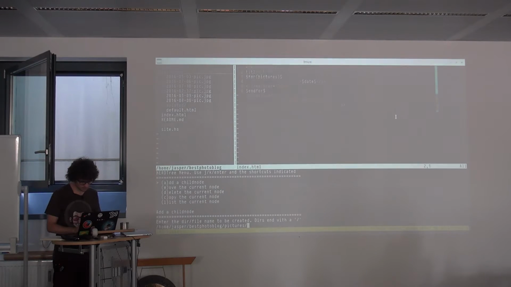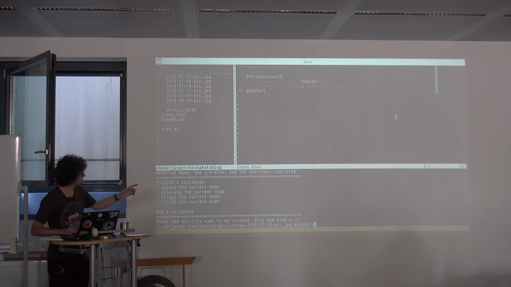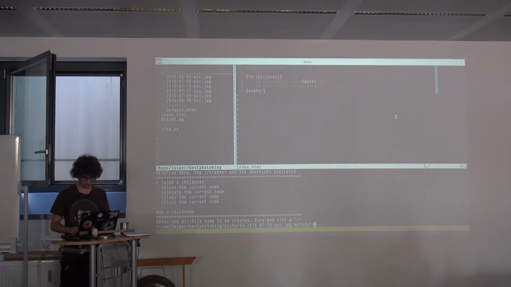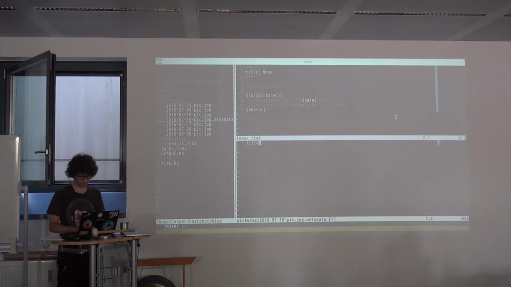So let's add a file here, for example, this one, and by just using the same file name, but ending it in .metadata, Hakyll knows what file we're talking about. So in this file, we can just put another title. Since recently this is full YAML, so if we wanted to add a list here, this is totally possible. It doesn't really serve a purpose for now. But a good use case is if you want to associate tags to blog posts. You have multiple tags, so you can just use YAML for that.